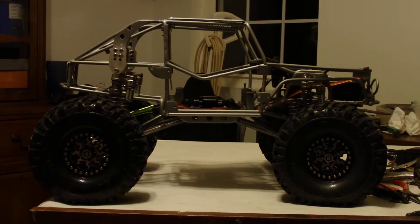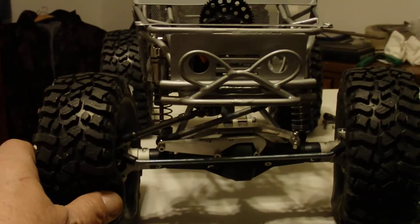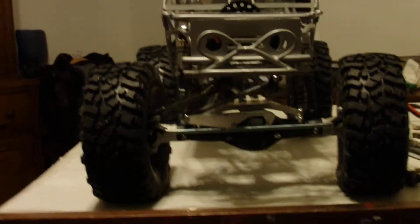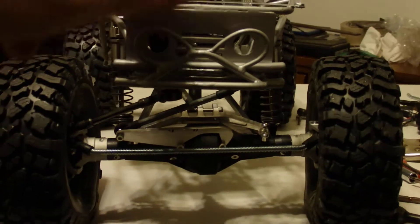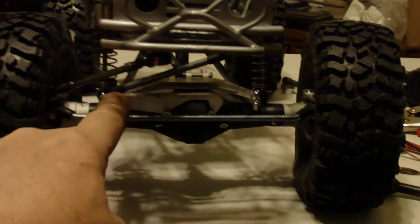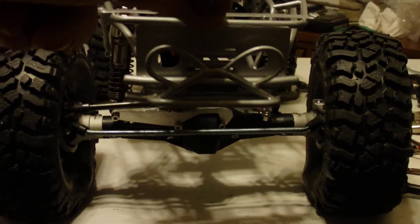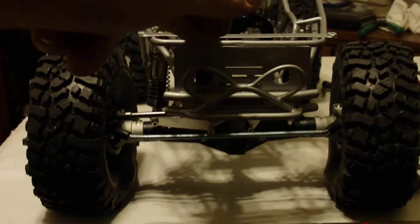There you have it. It's about 12 hours of work to get this thing in roller status. This is my first chassis-bounded servo setup so I had to come up with Panhard geometry, which I studied for a while. The best way to do it is to have your Panhard and your link the same length and the same angle so they move in parallel to each other, and then you get no bump steer.